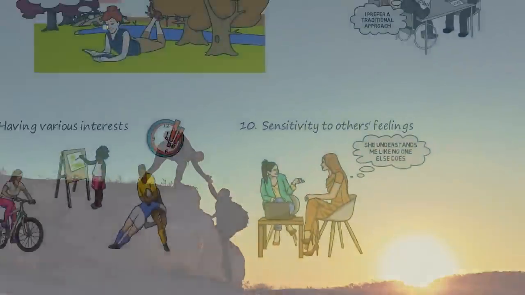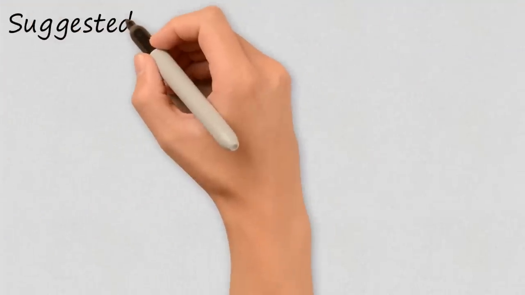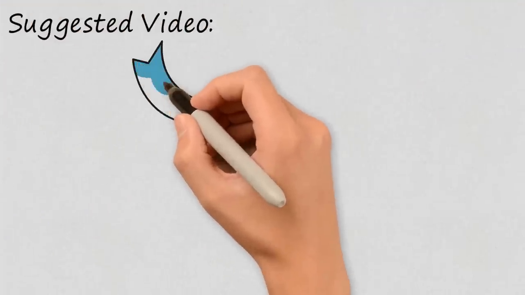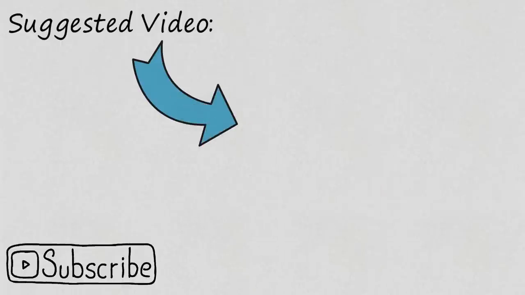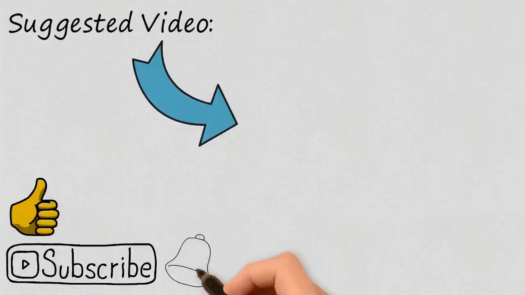So now, tell me, which of these 10 characteristics do you think you have, and which ones do you feel you need to improve? If you like, let us know by leaving a comment below the video. If you enjoyed the video, I suggest you check out the video The 9 Types of Intelligence that you can find on this channel. If you haven't already done so, I invite you to subscribe to the channel and activate the notification bell. Thanks so much and have a great day!